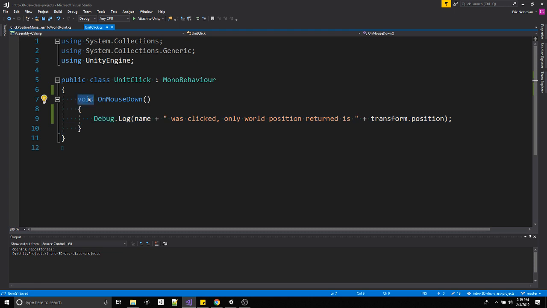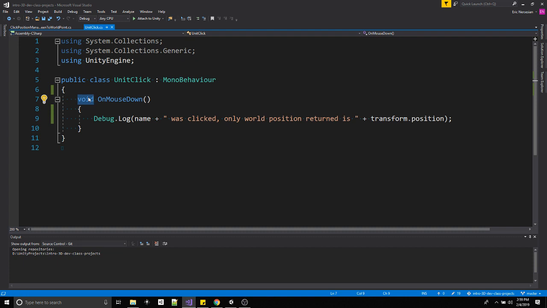So void is a return type. It means this method is not returning anything. There's no output. There's no true or false statement saying whether whatever we did was successful or a failure. There's no floats or vectors being returned back saying we did some math within this method and here's your result. You might get into this when one method is calling another method and it gives you back something. That's what the output is for.